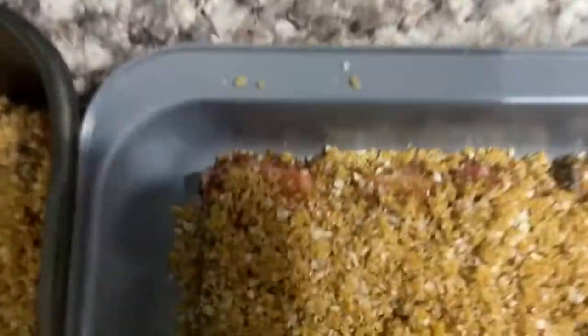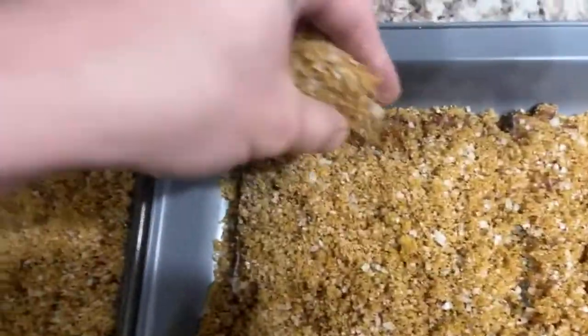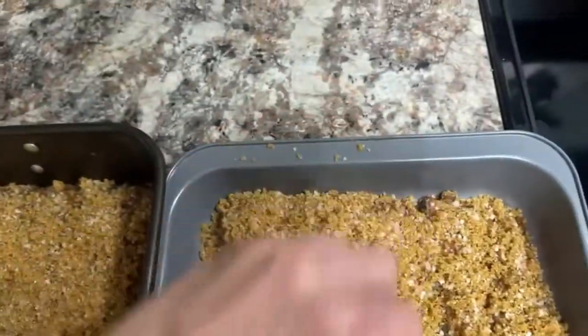Makes me wonder if maybe we should throw a little more back there. Yeah, we should. That needed a little more. What do you guys think? A little there? Ah, it's pretty thick actually.